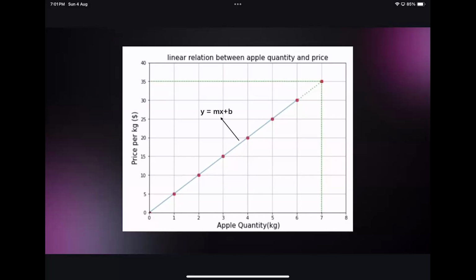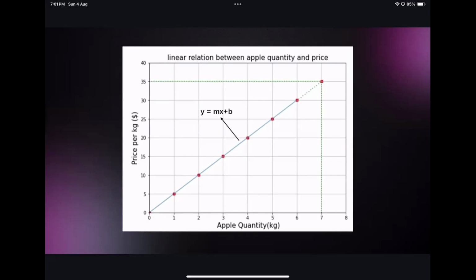Yes, you are right, Himanshu, and Vinod, you are also right. The equation of this line is basically y equal to 5x, right? So guys, please understand that here the intercept b is 0. As you can see, the line is going from 0, and then we've got these points. So how did Himanshu or Vinod do this? It's very simple.